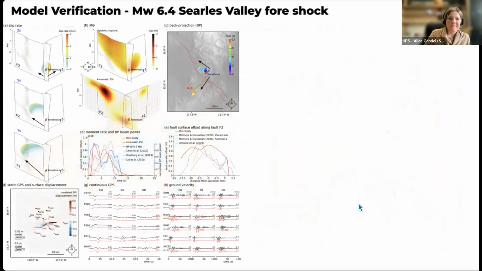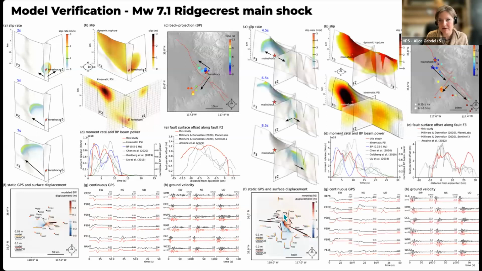Okay, we can verify these models with a range of observations, and the last example that we are running today has also been verified against real-world observations, for example, of seismic moment release. It can be compared to kinematic models, to back projection, to static GPS and InSAR surface displacement, or continuous GPS and strong ground motion, or teleseismic waveforms. And we reach a good fit, which is great because it's not an inverse problem. We're not solving an inversion. This is a purely physics-driven forward model that is then being compared to observations.